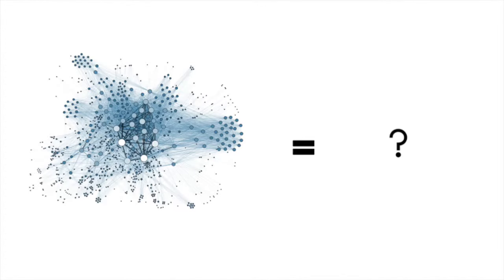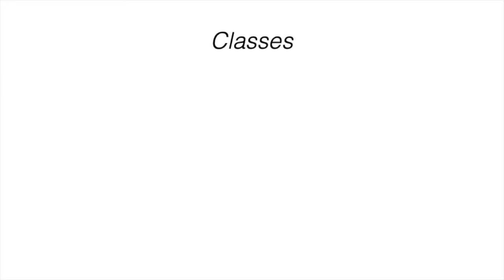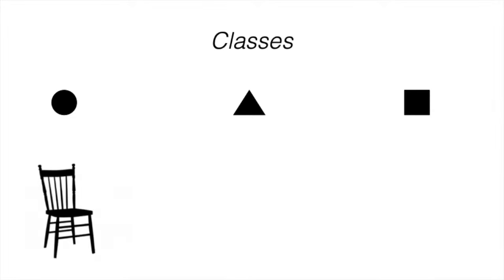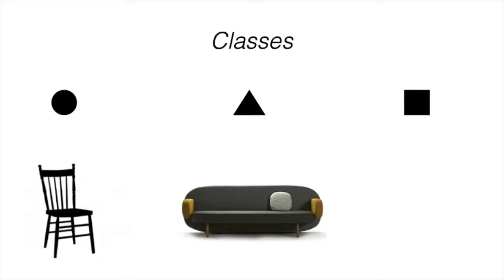So what exactly is an ontology made of? I'm glad you asked, random person. We have two main ingredients, classes and properties. Classes are the objects in an ontology. They are the things that we want to represent in our graph of knowledge. We are making a furniture ontology. We might have a class for chairs, a class for couches, a class for tables, etc.